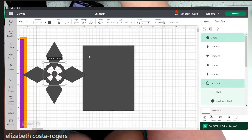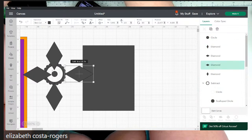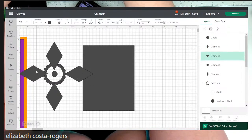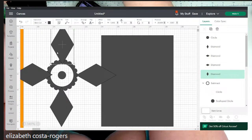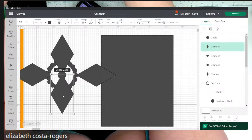Okay, so with those, scooch this down. Now, if we don't connect anything to that little dot, it's just going to cut out and it's not going to be a part of the stencil, right? So I want to make sure that when I get these here, I'm going to line them up how I want them.